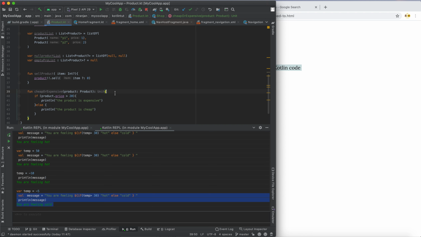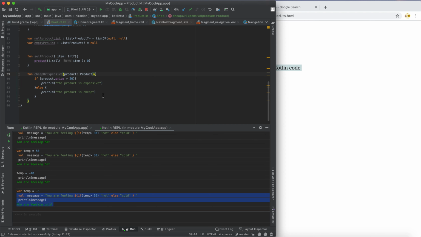You can also not write this Unit because it's done automatically. Every function has its return type, and that is a fundamental thing that you have to understand.